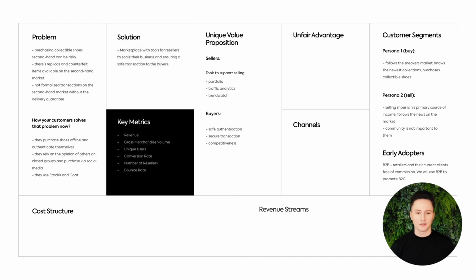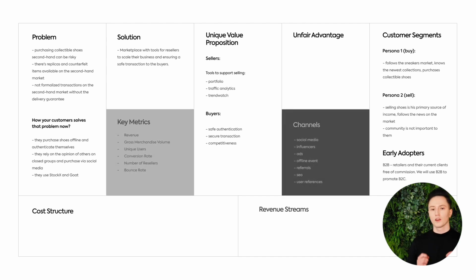Up next on the canvas, there's a section dedicated to the key metrics you want to track. It's really important to decide which metrics will be crucial for your business, because it will help you better allocate resources and create a better strategy. In our case with Sneak, we decided on 6 key metrics that would reflect the level of our marketplace's success. This section of the canvas is also really important when it comes to talking to investors and presenting your pitch.